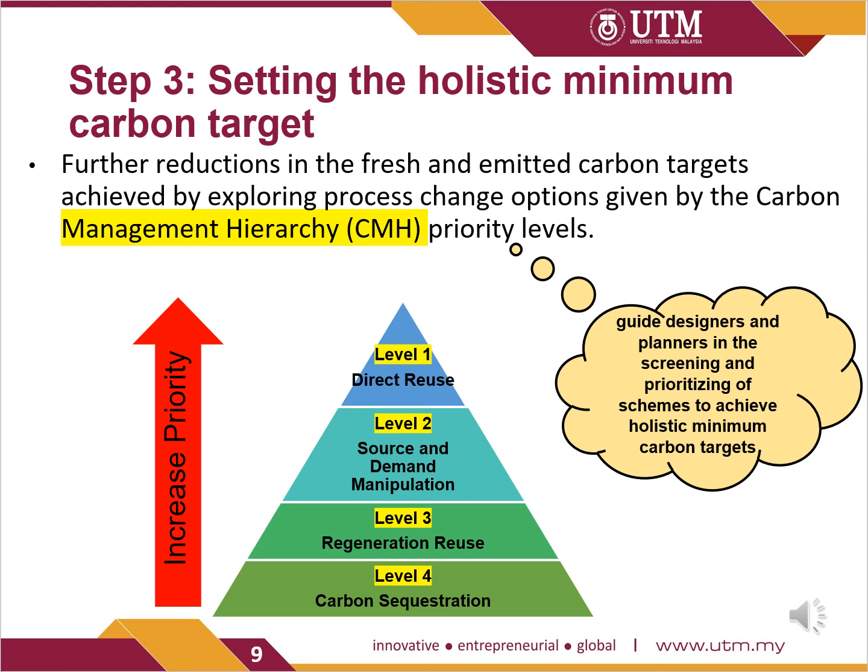Level 1, which is direct reuse, involves the use of point sources of CO2 emission to satisfy various CO2 demands without any treatment. The maximum carbon exchange target represents the total flow rate of all the emission point sources that can be directly reused and integrated with various demand processes. The direct reuse level involves using the source and demand curve to integrate demands with emission point sources to determine the maximum carbon recovery and the minimum carbon emission targets. In holistic carbon planning, direct reuse is recommended as the top priority option of the CMH.